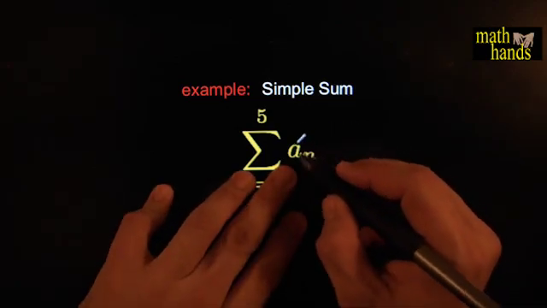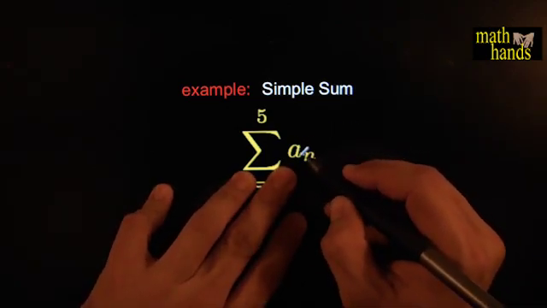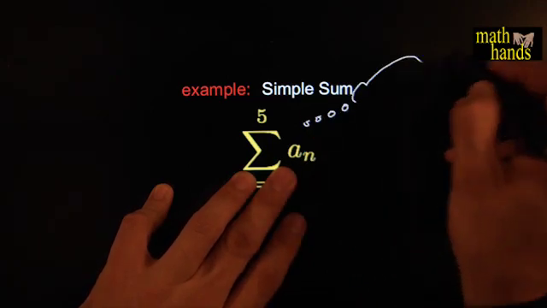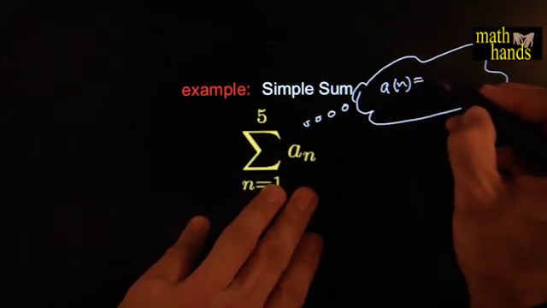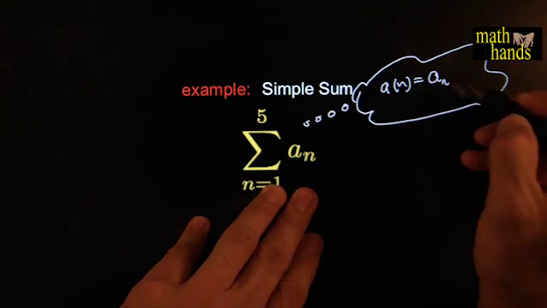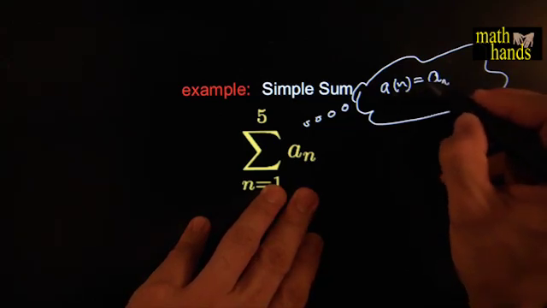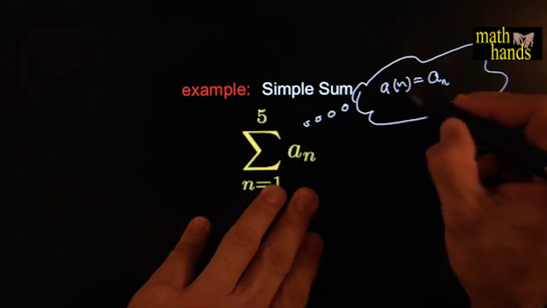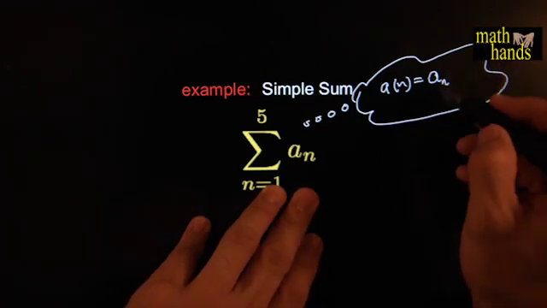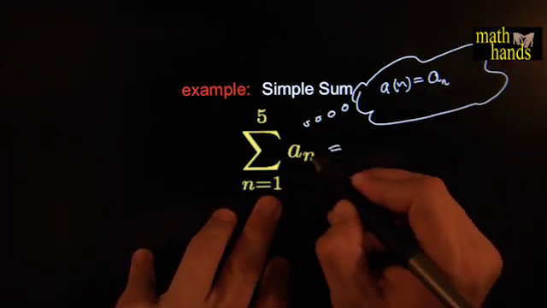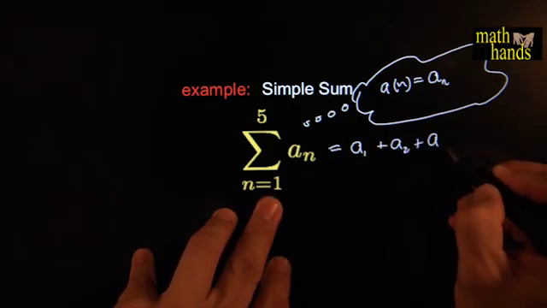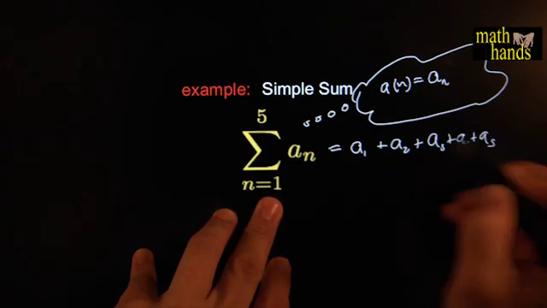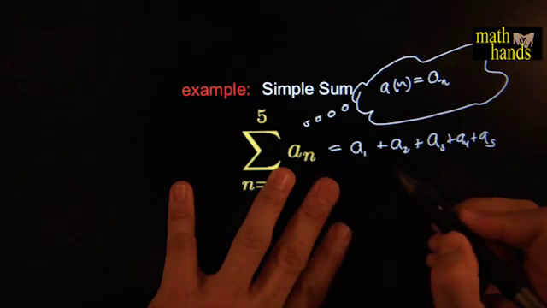Oh yeah, I wanted to note that sometimes it's very common to not write them as a function, rather than writing these as a of n using the function notation. Often books or people or myself will write it as a with a little subscript n. These two mean the same thing. It means some sequence or some formula that has n's in it, and for every single n you get an output, and usually n represents a natural number. So this one, again, you would plug in 1 wherever you see n. So I see it there, so I plug it there. Then I plug in 2, so I would get a2. Then I would get a3. Then I would get a4. Then I would get a5. Then I would stop. That's what that means. And if I knew the formulas for each of these, I could go ahead and plug them in there.